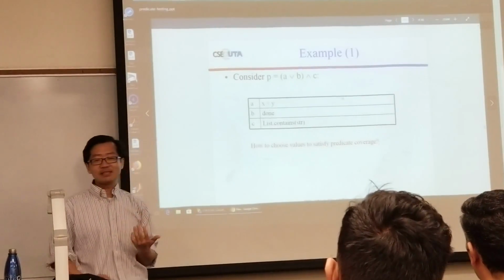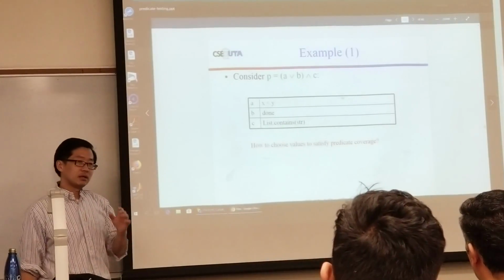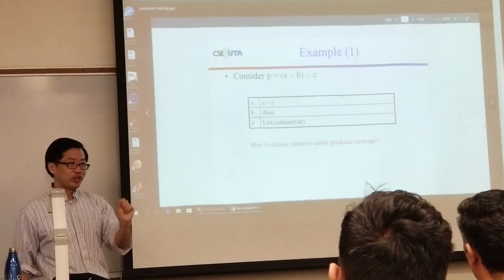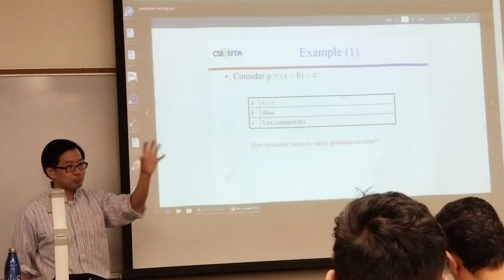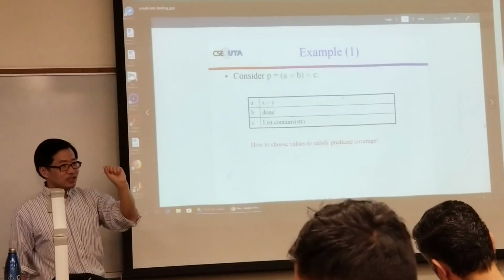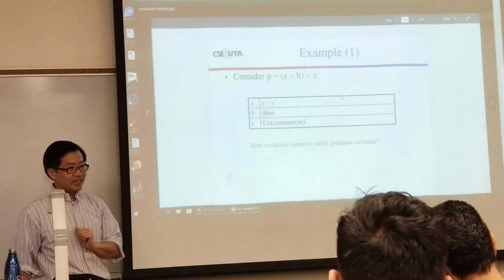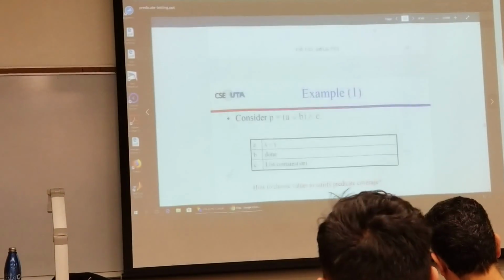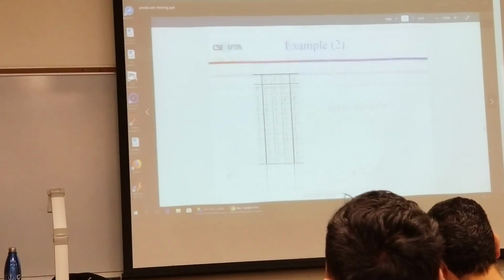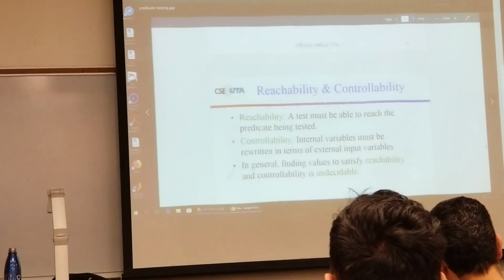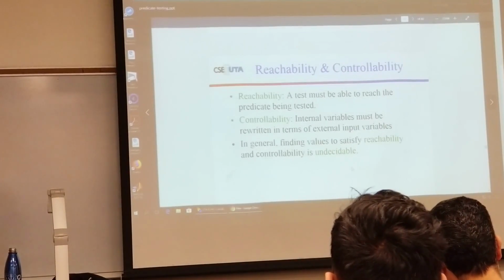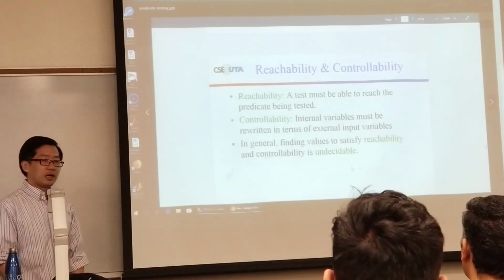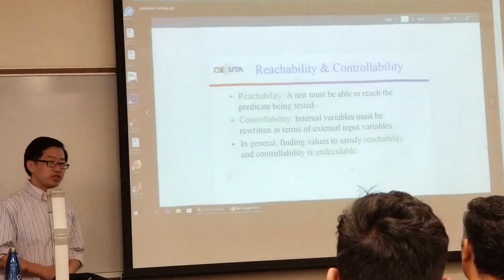Okay. So again, the idea is that you do not have direct control over the internal variables. What you have control over is the external variables. So you have to assign proper values to the external variables, so that when you get to the point you want to get, the internal variables have the correct values. We're going to see a specific example so that you can better appreciate what these two challenges are. And maybe we're going to get back to this important discussion when we talk about how we actually generate test cases.